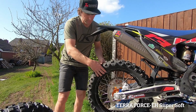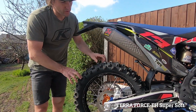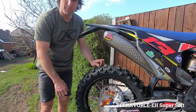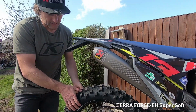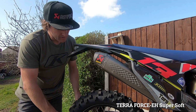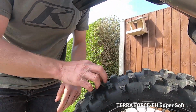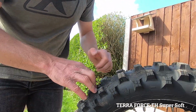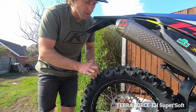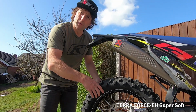So this tyre's done, before we got told we weren't allowed out, quite a lot in a quarry where I go quite a lot, and very abrasive. I've been out, I don't know, maybe four or 5 times on this tyre. So you can see it's feathering off nicely there. All the knobbles are still on. It's had a bit of abuse, bit of whiskey throttle here and there, and some good long skids, and it's holding up nicely. And this has got the soft mousse in.